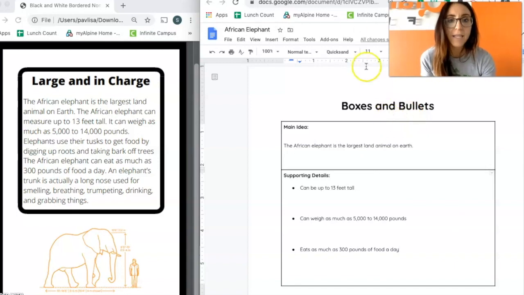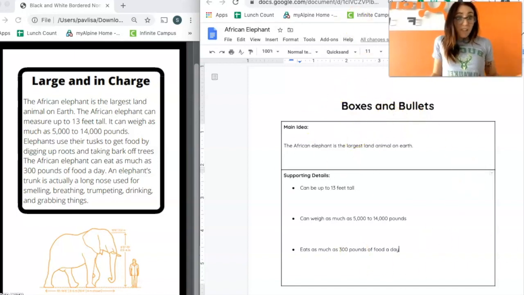But let's go back and check out what we found. So again, our main idea was that elephants are huge. They're the biggest land animal on Earth. So let's go through our supporting details that we found, and let's make sure that they match up. So, first one, they can be up to 13 feet tall. Is that telling me that they're large land animals? Yeah, it is. 13 feet tall is huge.